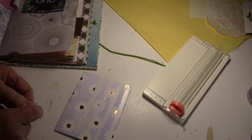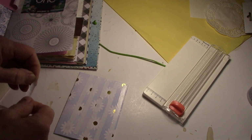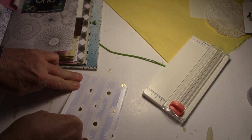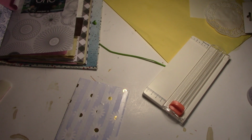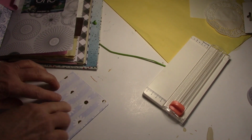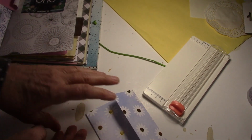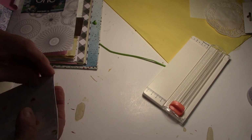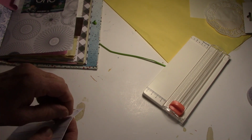Oh, can you see what I'm doing here? I'm just putting strips of tape on. I used to think that this wouldn't last long and then everything would fall off. If I was selling, I would glue it too, but it's just for me. It's not going to have high traffic looking in it, so I think this is good enough, and I'm notorious for getting glue all over everything, and this eliminates getting glue on places you don't want it.